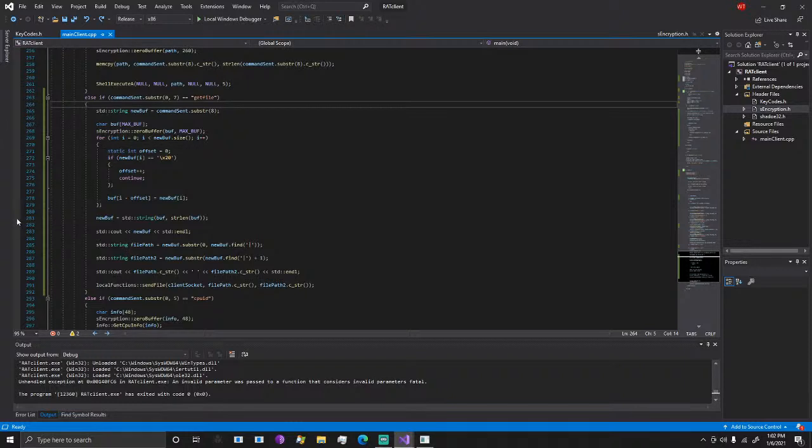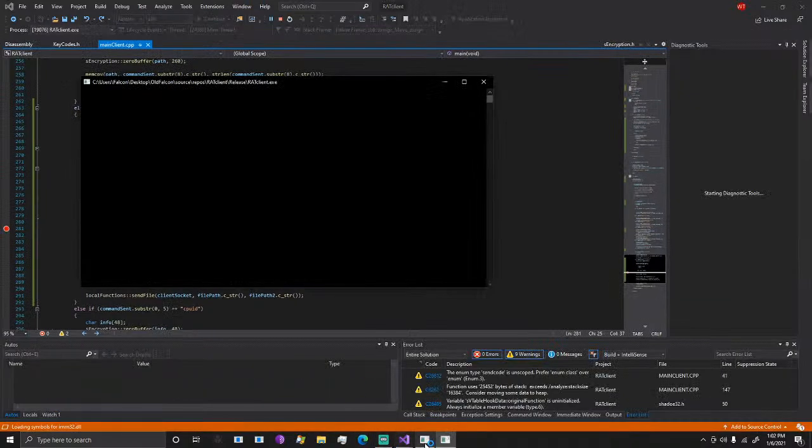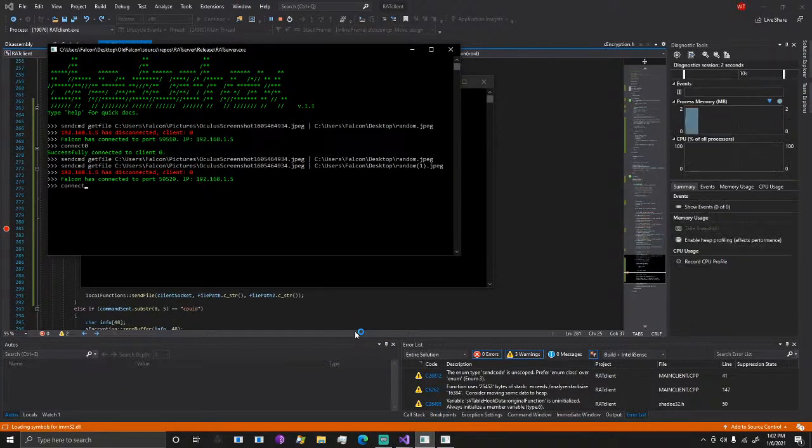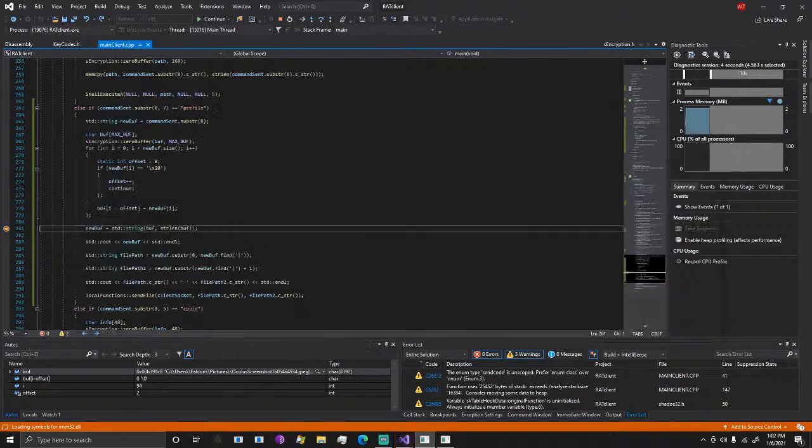Set a breakpoint. Potentially here. I feel like that would be where it goes. Okay, at the breakpoint.